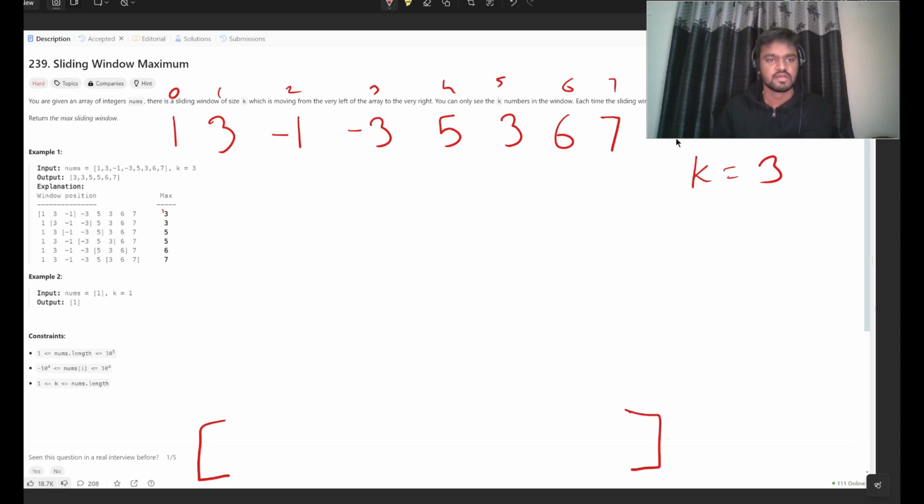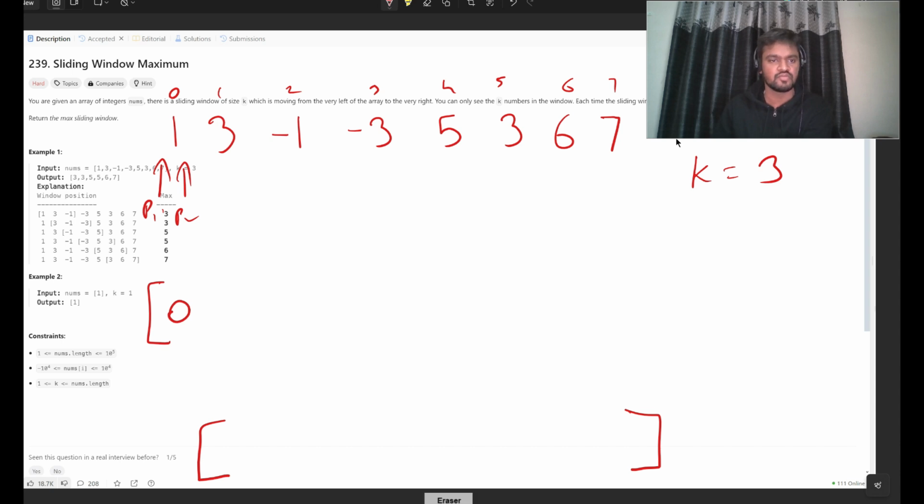Now I have my p1 and my p2, which points to 0. I'm going to use a deque in this problem, and in my deque I'm storing only the index, not the value. I've stored 0.